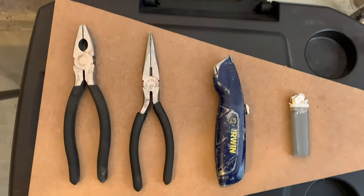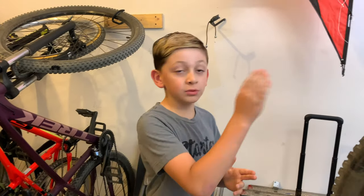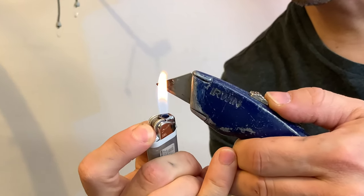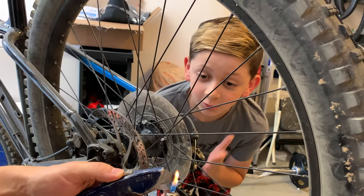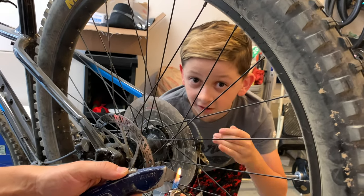To remove your dork disc, this is what you're gonna need. Two pliers, a knife, and a lighter. The first step is take your blade and your lighter, and you're gonna heat the blade up. When it's hot enough, you need to get a good angle and make sure you don't hit a spoke.